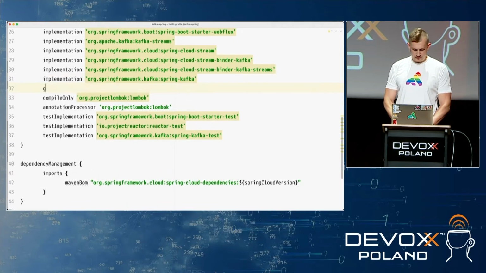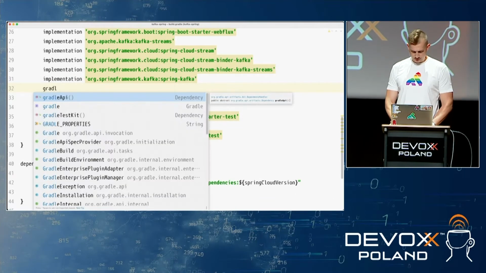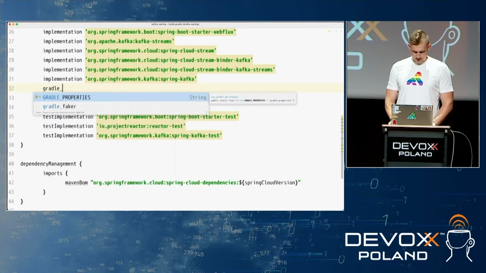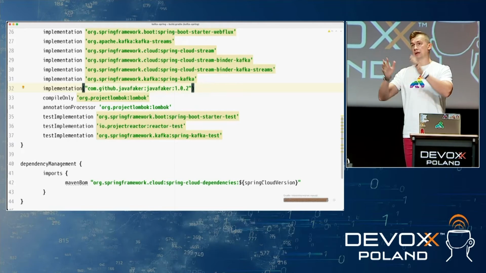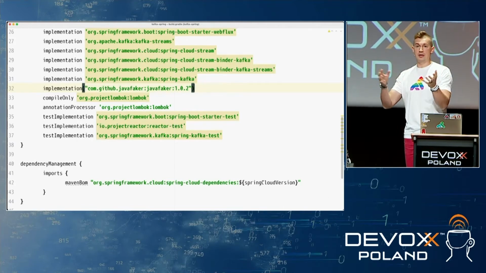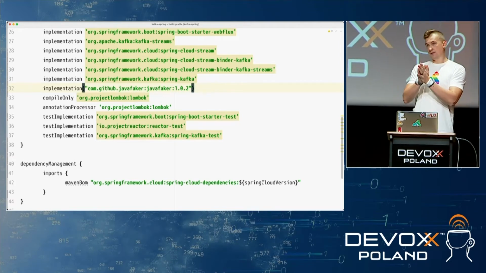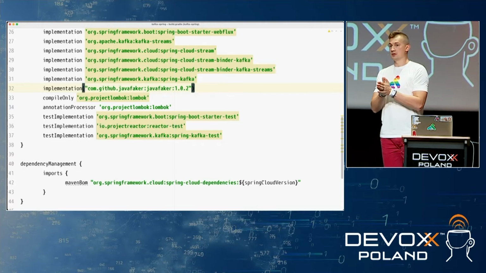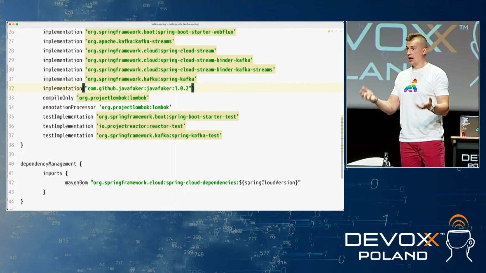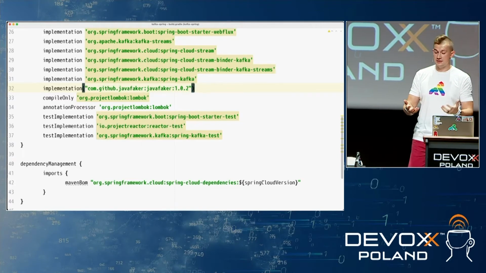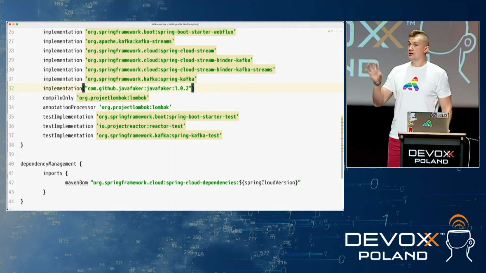So I will be bringing some of the Gradle dependency of Java Faker. Java Faker is a library that was developed for Ruby folks some time ago, and Java people found this very interesting. It has a fantastic set of tools that you can use to generate some interesting data. It has data that will look normal, like if you need to generate some addresses, first name, last name. I use this for my Chuck Norris quote. So this is what we're going to be doing.